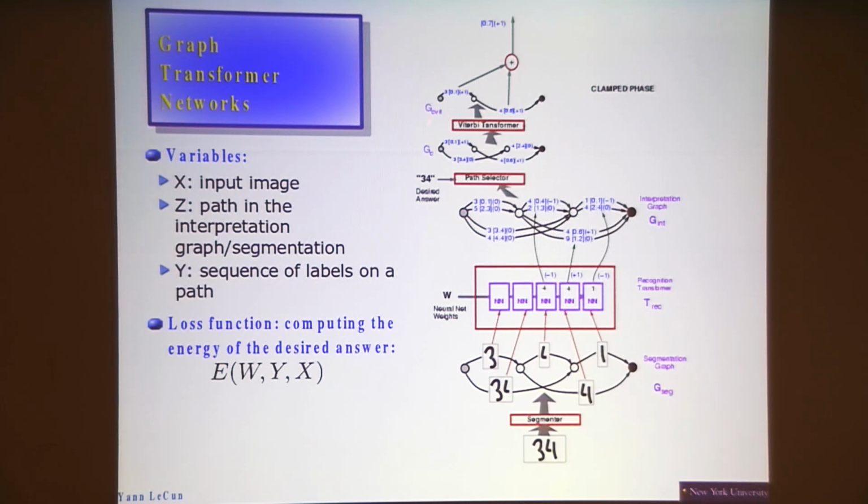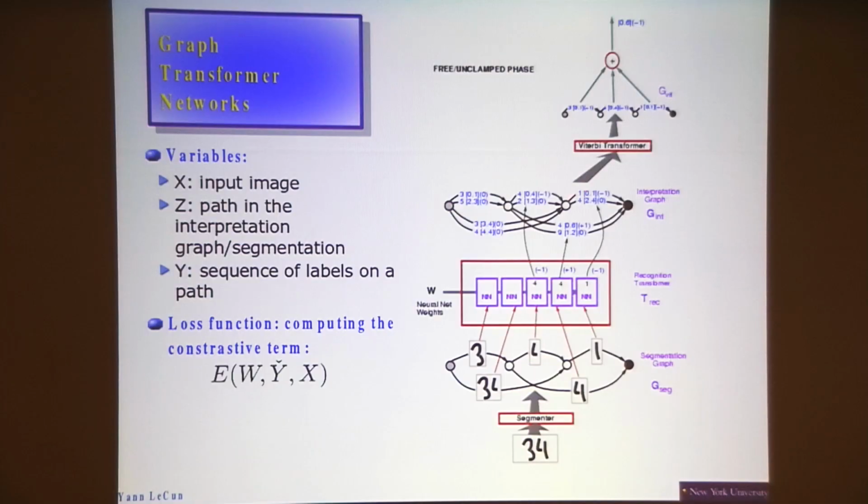Okay, so we found the best segmentation that gives us the lowest energy for the correct answer. Okay, so this is the energy that our system gives to the correct answer. It's the first term in our loss function. Okay, energy that the system gives to the correct answer. We've minimized over the latent variable, which in this case is the segmentation. We've not given the system what the correct segmentation is. Okay, so that's phase one, that computes the first term in the loss function.